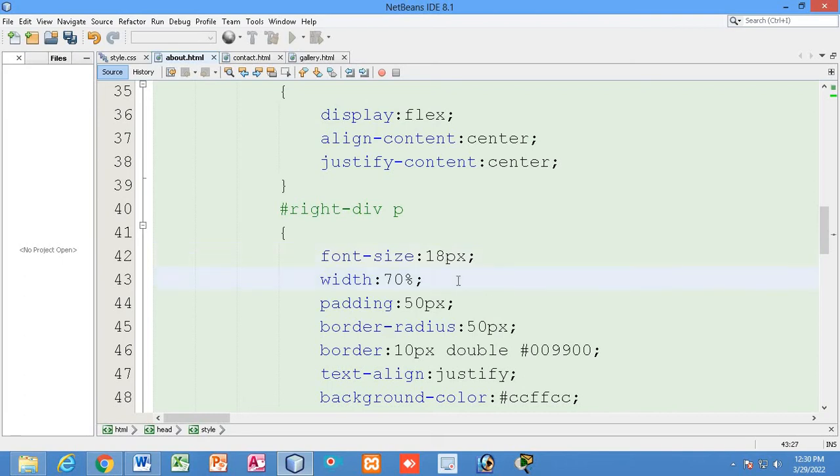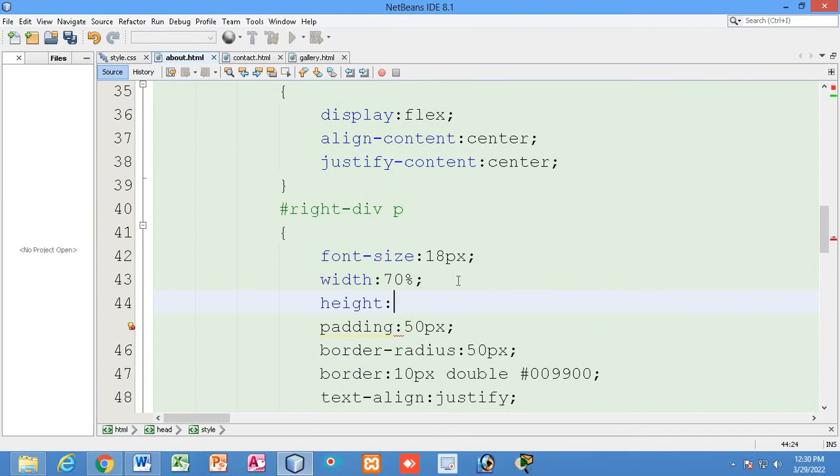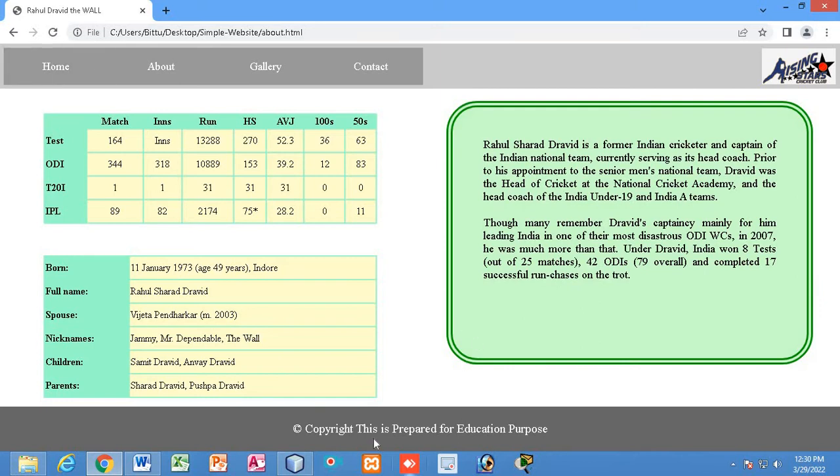And if I give width, height, if I give height to, let's say 60px, how does it look, let me see. 60%. So let me see how it looks. So you can see.